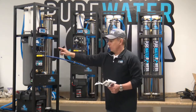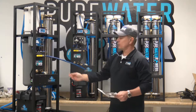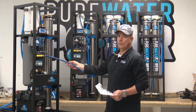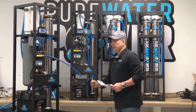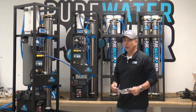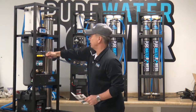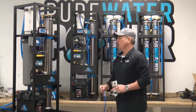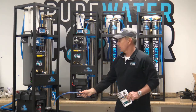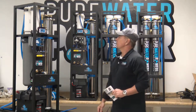And the dual RO with the buffer tank hookup will produce 2.1 gallons per minute. So you can still run 3 poles with that system, pulling from a buffer tank. The 12 volt single RO has the same feature, and that will pull about 1.8 gallons per minute directly from a buffer tank. So that is an invaluable system to have mounted in your vehicle that you can hook up to a water source or pull directly from your buffer tank. Definitely an excellent feature with these systems.